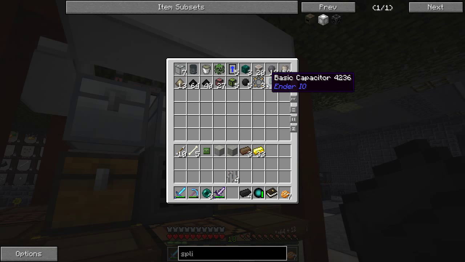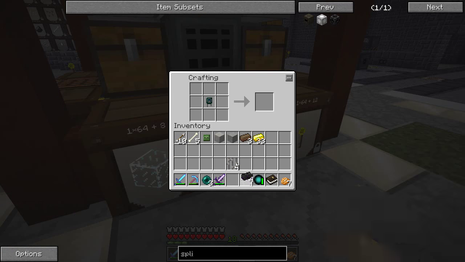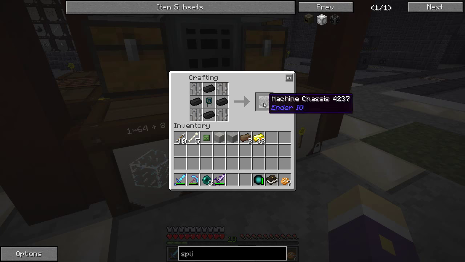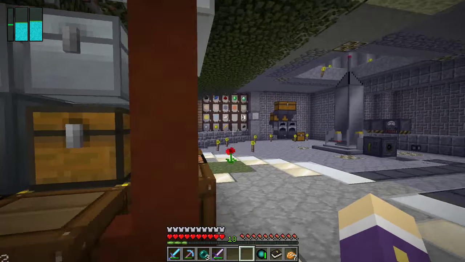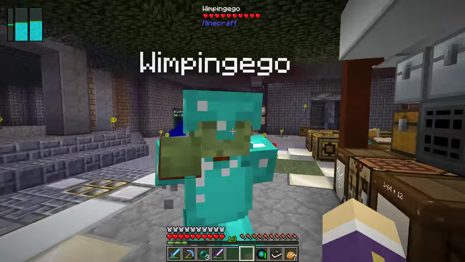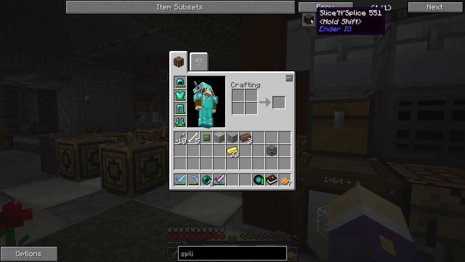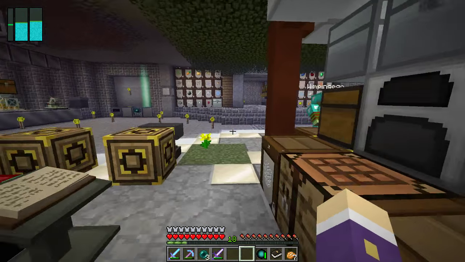Where did I put them? There's a basic capacitor. Okay, so I've got that sorted. Have we got... Emeralds. Yes, quite a few. They sieve out, so they're a sieve product. Okay, so we need that. That's that. And then I need shears and an iron axe. Shears and an iron axe.